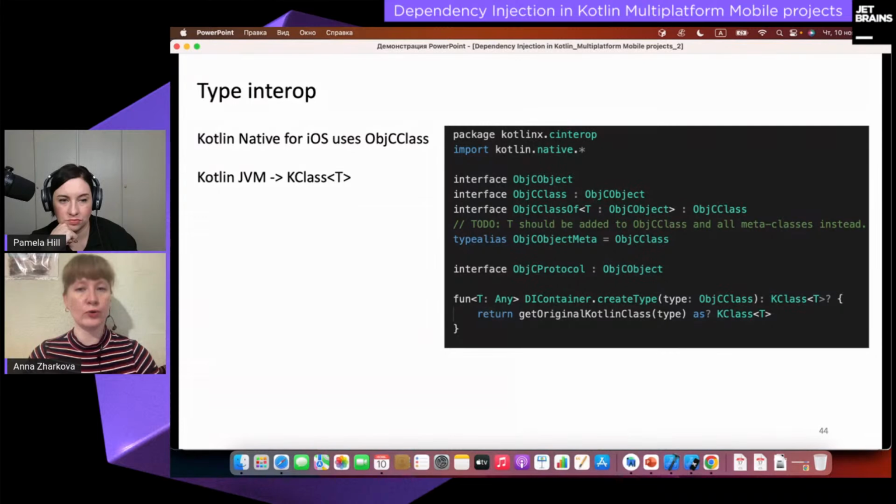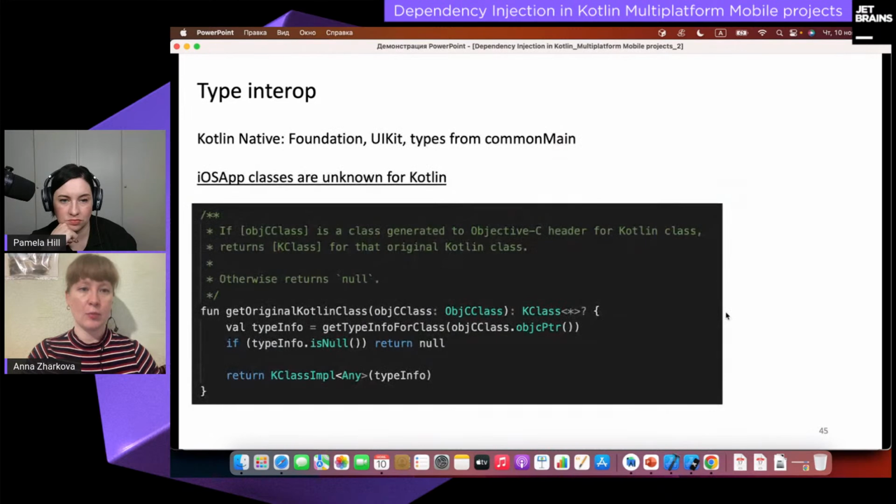To convert an Objective-C class correctly into a Kotlin class, we have to use the get original Kotlin class extension, and then we can create a Kotlin class.